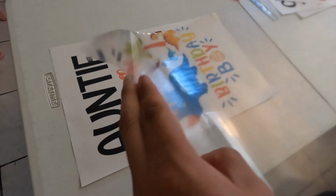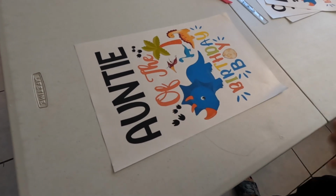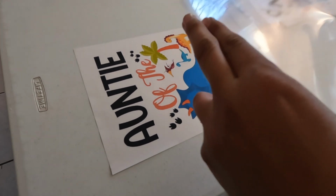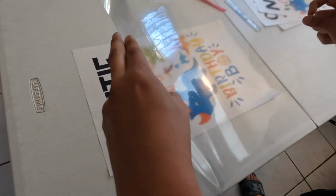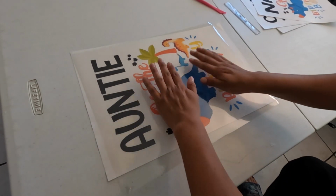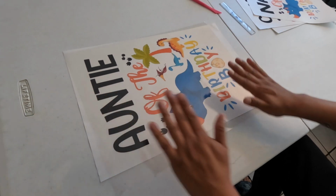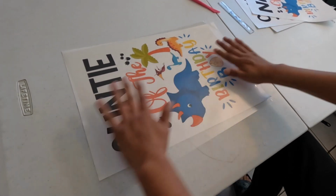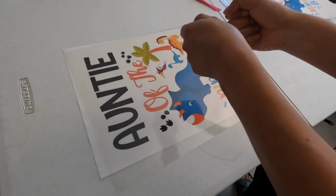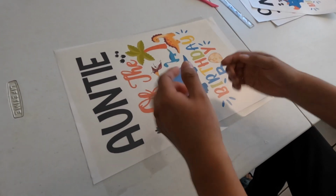Alright, now that I have reverse weeded and everything, I'm going to put down the masking tape or the heat transfer tape, whatever you want to call it. But the way I do it is I lay it flat rather than the taco method, because if you do it that way, it'll come down onto everything. But if you do it the other way, it'll have a tendency to curl up the transfer vinyl, and you don't want that because the transfer tape has a tendency to peel off the ink if it's not flat.